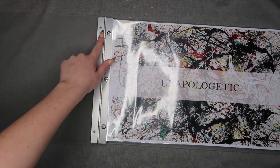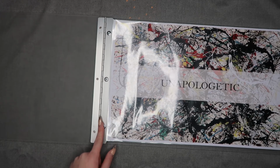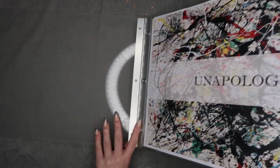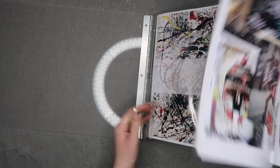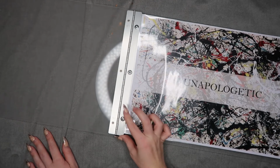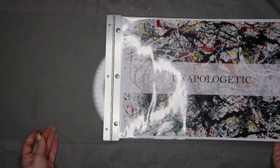Another thing that I really love about them is, if you look here, these knobs actually come out and they are screw-ons. So you can literally screw them out and put in as much paper as you need for your portfolio, and then you can just screw it back. So you can keep adding. It doesn't have to be a secure, like, this is what your portfolio has to look like after you bind it, which is important because I've bound a lot of my portfolios and then it becomes getting old, or an old resume's in it, so I can't change it.